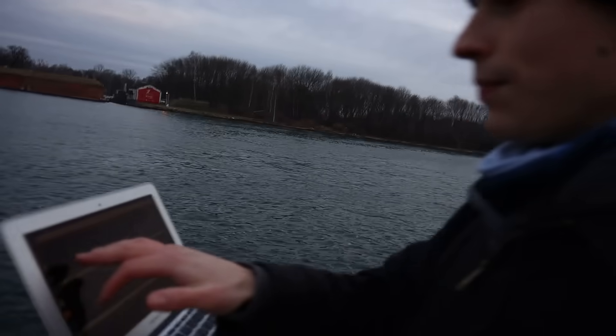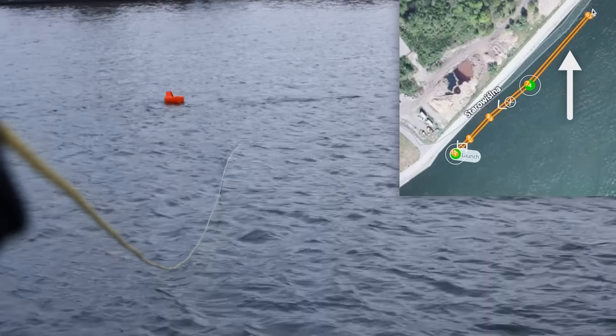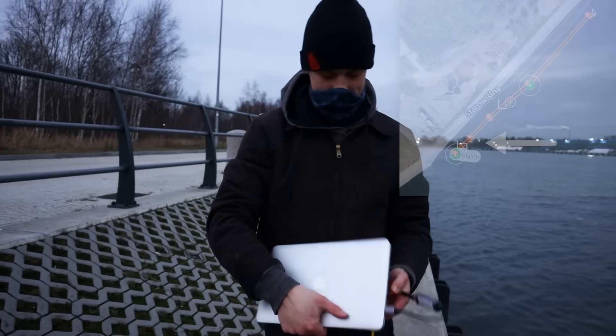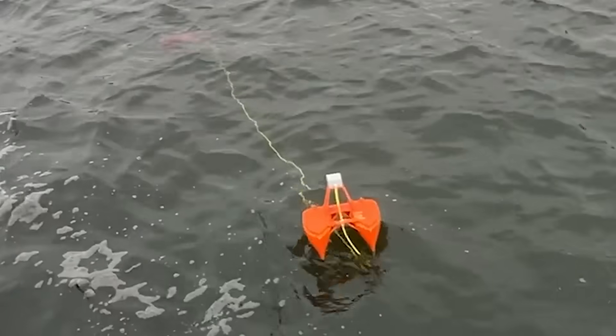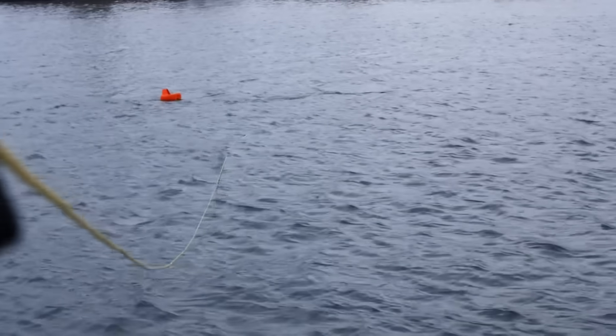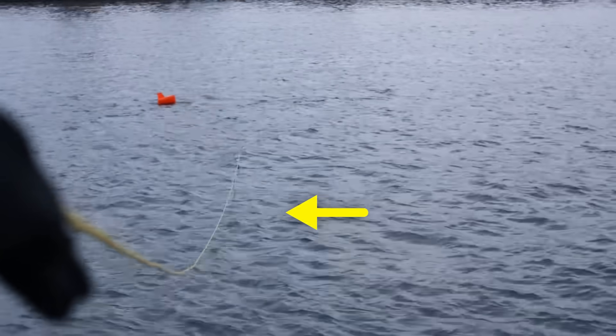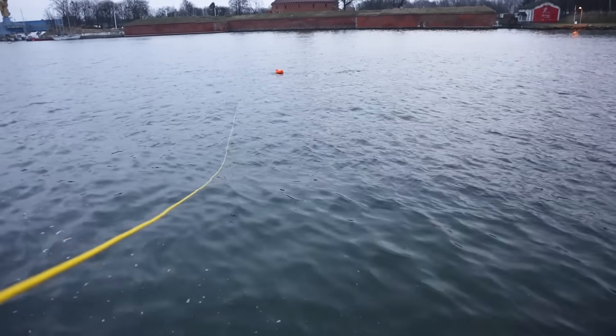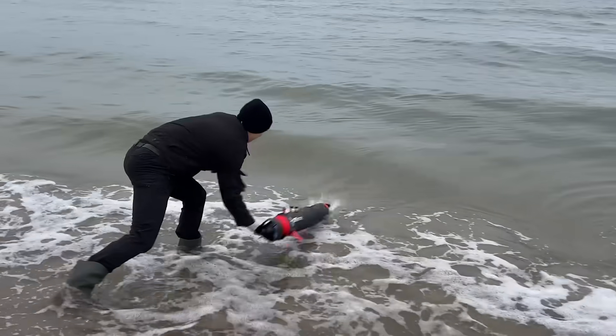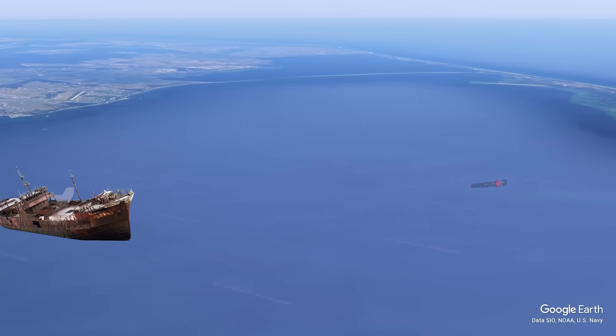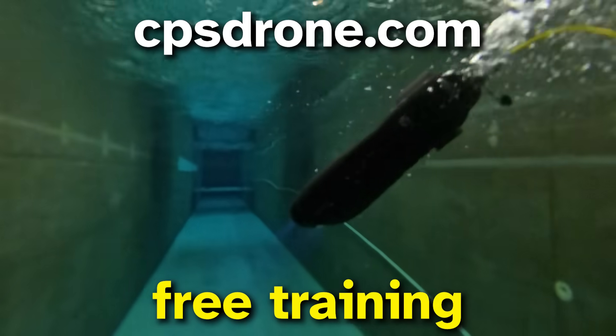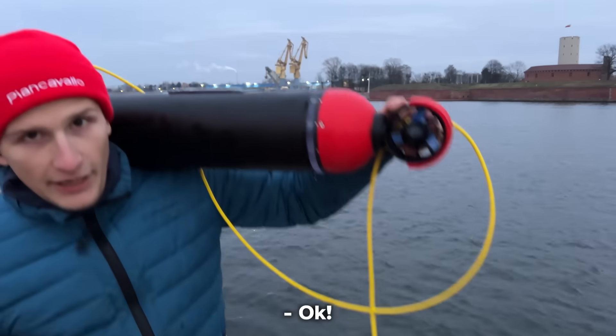Then it turned around and swam against the current. So, finally, we've completed the mission. We definitely need to upgrade the buoy to something more stable. And we think that keeping the perfect target depth could be fixed by detaching this long tether, since it adds a lot of drag. I could feel the drag myself just by holding it. So, in the next video, it's time to cut the cord and go on a long-distance mission. Subscribe to our channel to see part two. Don't forget to check out the free training on how to build the CPS-5 drone yourself. Thank you for watching. Okay, we're done here.